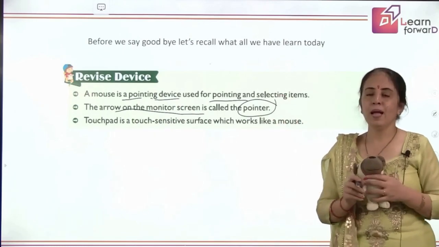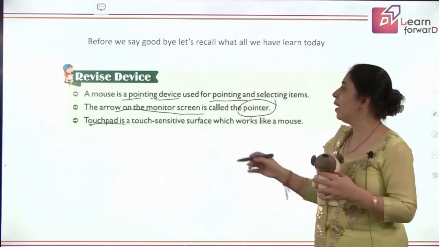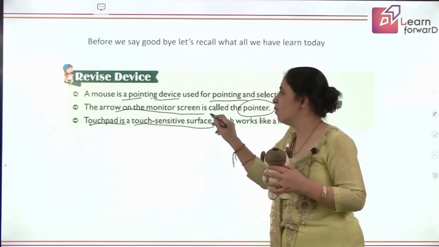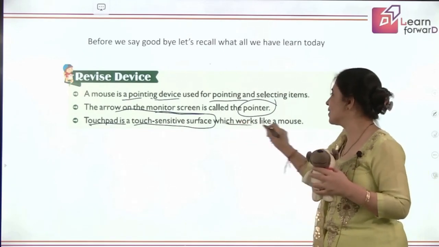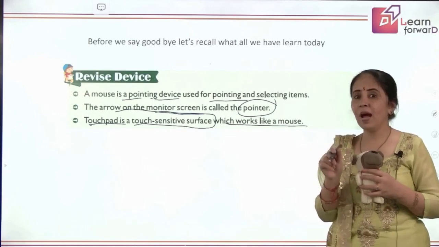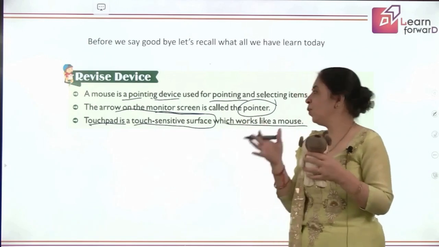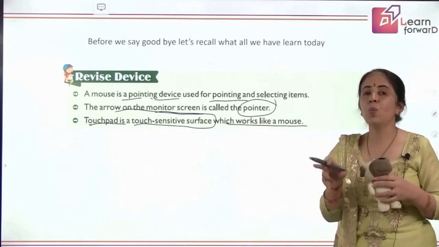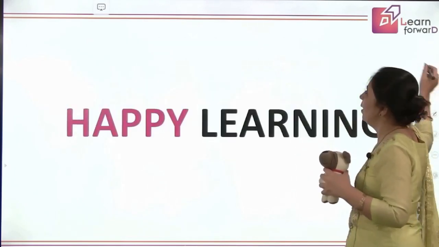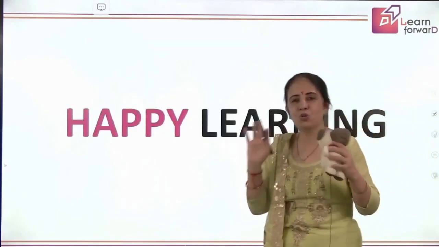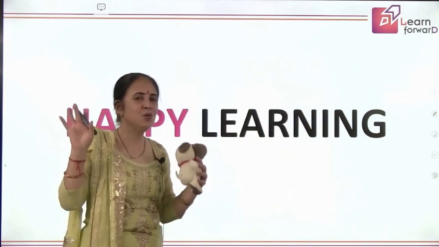Okay? And then very important thing is touchpad. So touchpad is a touch sensitive surface of the laptop. Yes, which works like a mouse. So every time when you have a mouse, it is attached to a computer, and when you have a touchpad, it is always the part of the laptop. Very good. That shows you have really enjoyed the lesson and learned everything related to mouse.